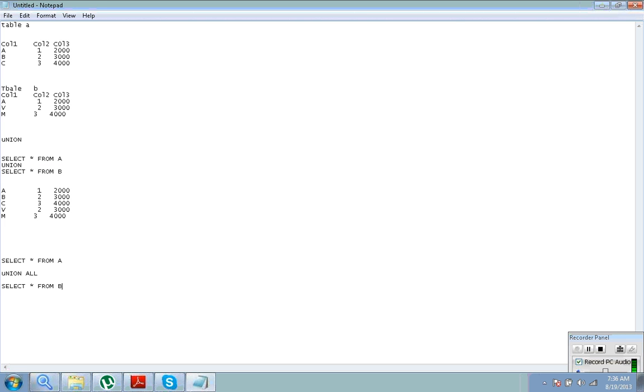It doesn't check whether there are duplicates in the table or not. That means it will present all the rows present in A and in B, so there is no question of duplicates. It will take all the rows. If it is union, it will take the records only one time if there are duplicates. So the number of rows here is 6 and here it is 5. So you got the difference, right? What is the difference between union and union all?